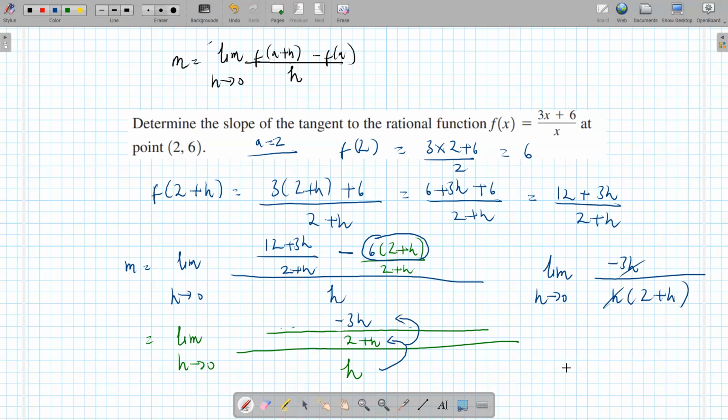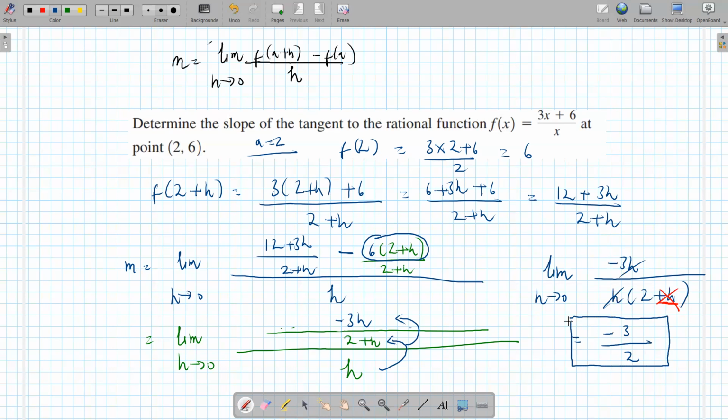We cannot divide by a 0, but we can definitely add or subtract or multiply by a 0. So once the h's cancel out, any other remaining h is going to become a 0. So you can ignore them. So plus 0, you can completely ignore this. Therefore, the slope of the tangent line is going to be negative 3 on the top over the 2 on the bottom. There you go. This is the slope of the tangent line. And you are done.